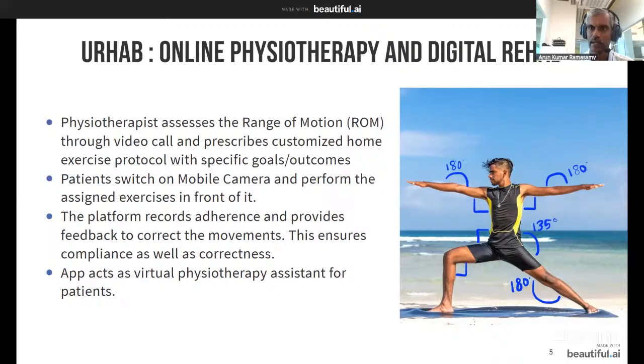Right, so they can contact them to find out what happened on a particular day, whether they are not well or whatever reason because of which they are not able to do it, or they need any additional support. The physiotherapist can intervene, and maybe sometimes when they find that those exercises are very difficult to do, they can reduce the intensity of the exercises, or maybe they can assign some alternate exercise to get this treatment going, right? So this is the overall functioning of the platform that we have built.